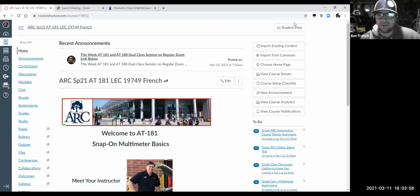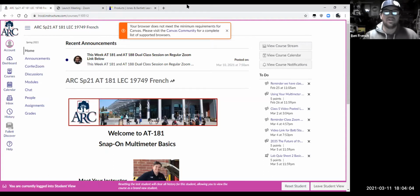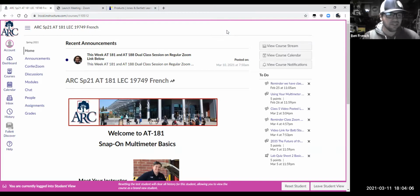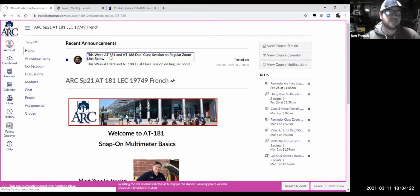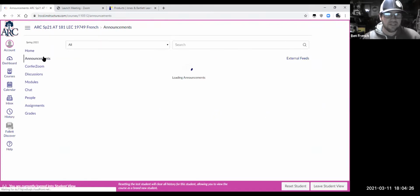So now we're rolling. I'm going to put my student view on and let's see what we got here as far as what do we have coming up in our class. I always like to spend a minute and look at what is due and what's coming up. So the best place to do that, of course, is to look at your class announcements, right? Always scroll through those announcements to make sure you haven't missed anything, make sure you're up to speed on stuff.